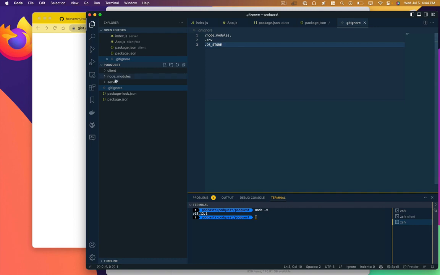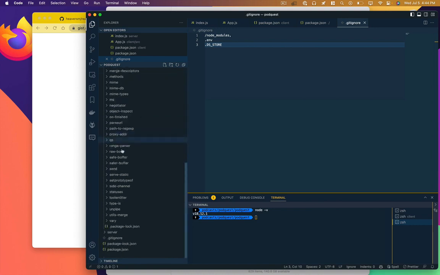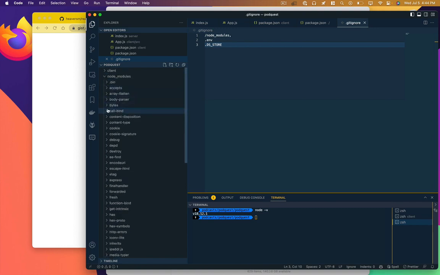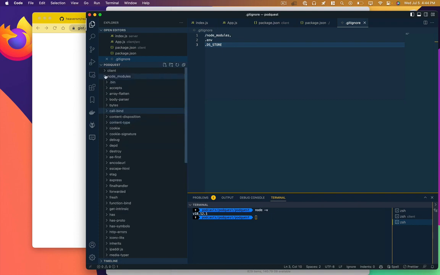So it's going to say, okay, ignore anything in node modules. Why that? That's where anything we install with npm install goes. So you can see for this app, we've got all kinds of folders here with files inside of them, and that's the stuff that Node and Express need to run.